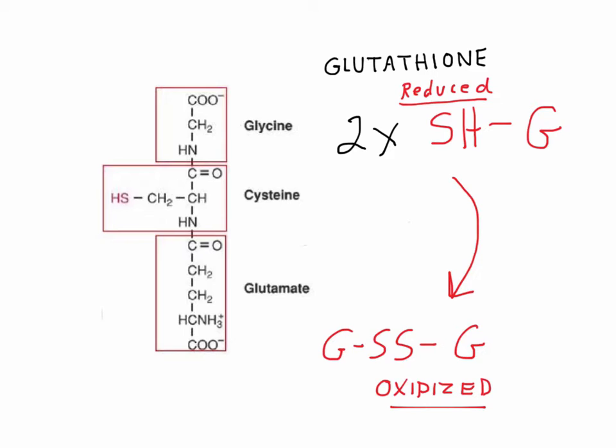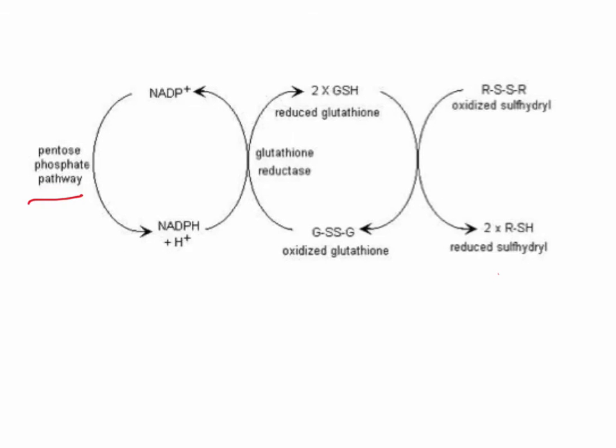Glutathione exists in relatively high concentrations in healthy cells, and most of it is in the reduced form. This reducing potential of glutathione is used in many reactions in the cell. The large quantity of glutathione in cells is maintained by reducing power generated by the pentose phosphate pathway. The reduced NADPH of the pathway is used to generate reduced glutathione, as shown in the figure on the top of page 6. The key enzyme is glutathione reductase.